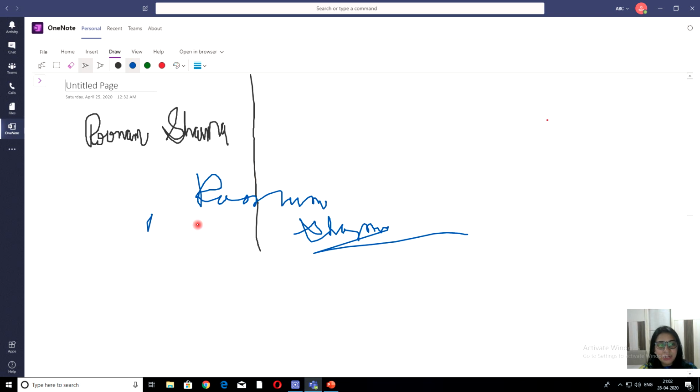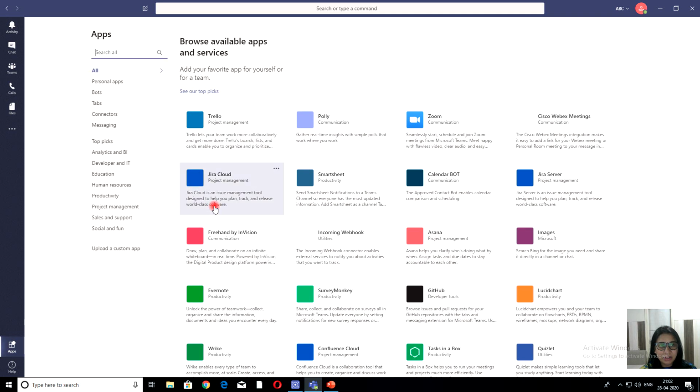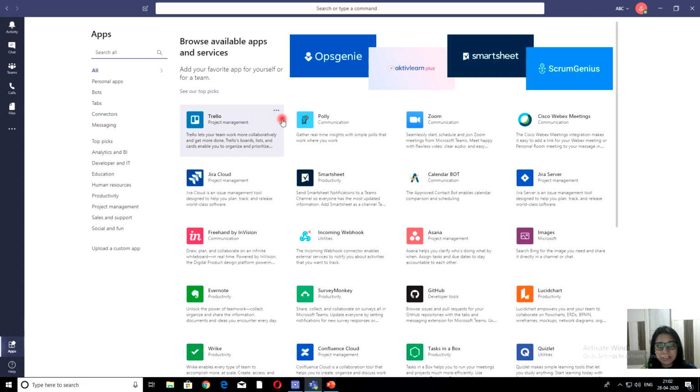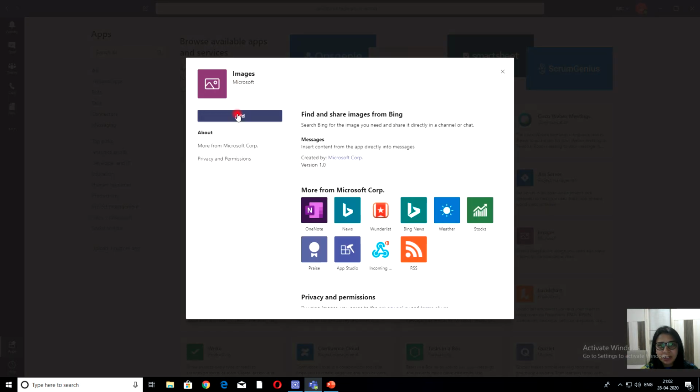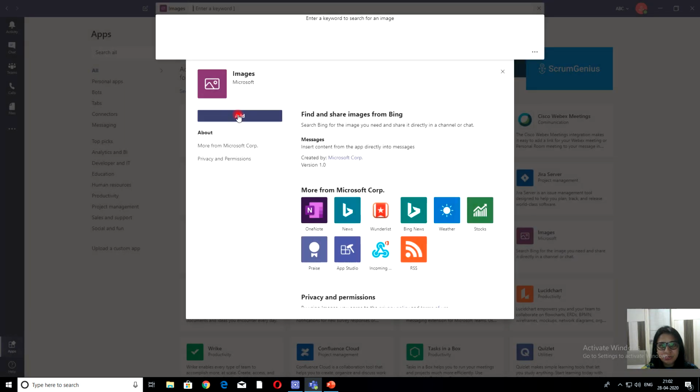Now I was telling you about the apps. So these are the apps that you can have available in it. These are the apps and services available for Teams. I have just added Zoom. Suppose I want to add this image. I need to click add, and once I do, enter the key to search for the image.